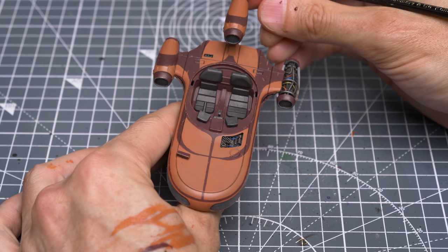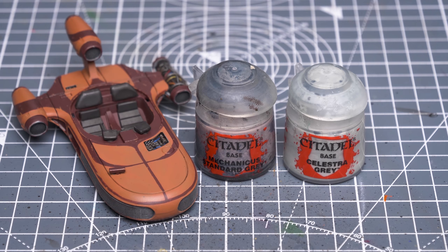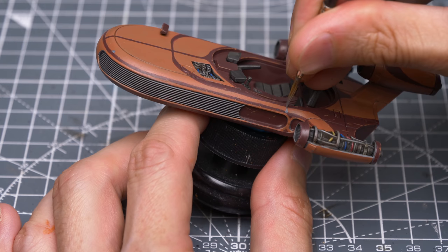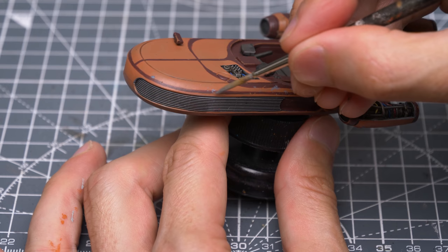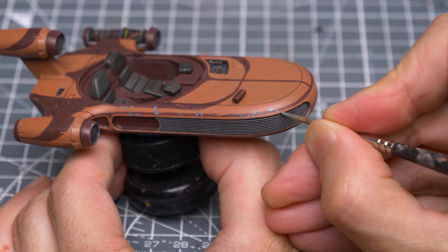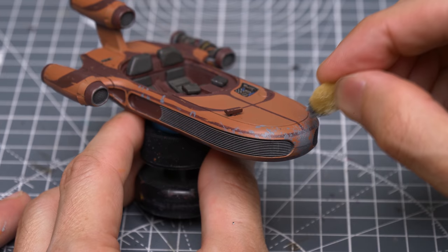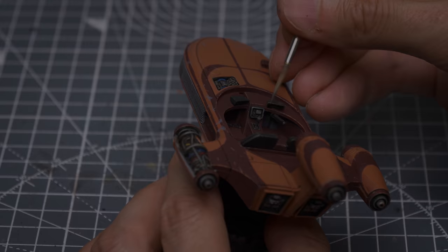I'm now going to mix a grey tone, somewhere in between Mechanicus Standard Grey and Celestra Grey, and use this to add some further paint chips and scratches. For the very heavy weathering at the front, I'm using a piece of sponge to dab this on. This can also be used to add some edge definition.